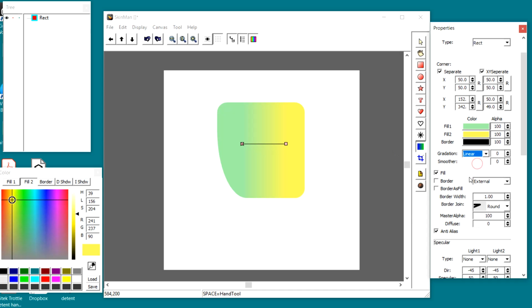And I can select linear, which is a default, and I can select symmetric, which makes it go in both directions, which sometimes is useful. So anyway, you can change the values of these gradients and make them wider or less, and you can smooth them also by changing the numbers in there.